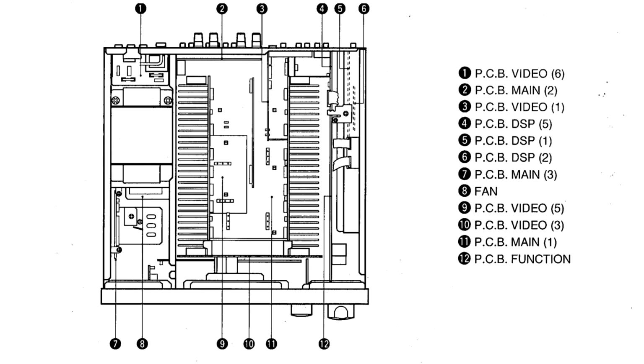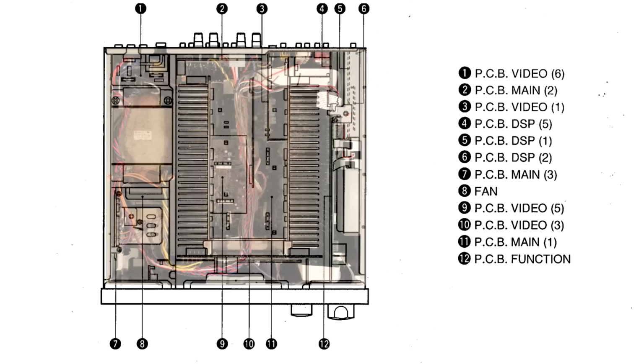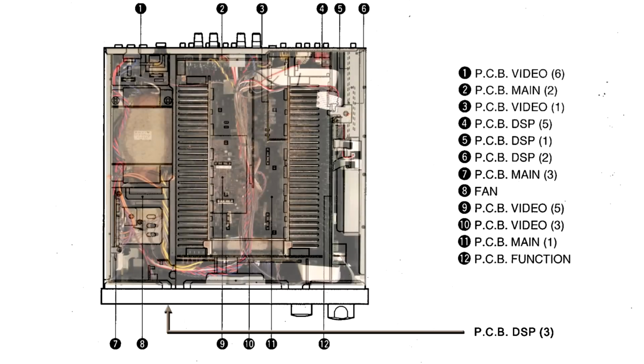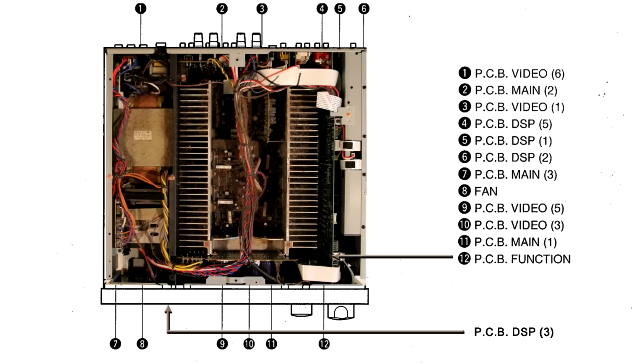Here's a diagram of the general layout of the printed circuit boards. There are 27 boards inside, but this diagram shows just some of the important ones. The boards are grouped into categories such as video, main, and DSP, with this number indicating which board in the category. In this video, we're going to be servicing the DSP-3 board to fix the display and the function board to fix the user settings and the audio problem. I'll talk later about how I determined it was these boards that needed servicing.